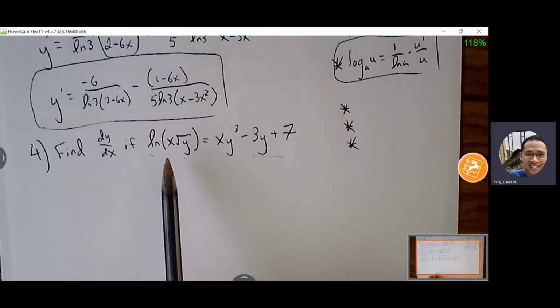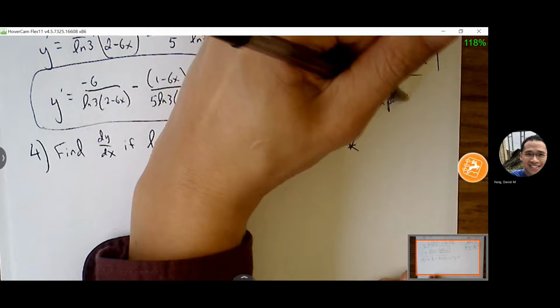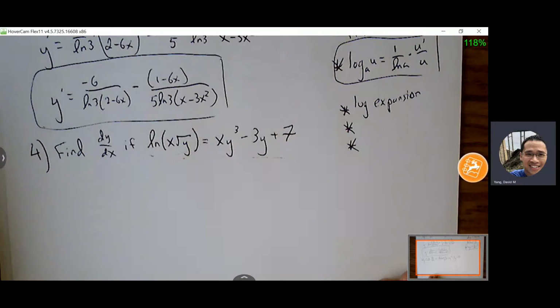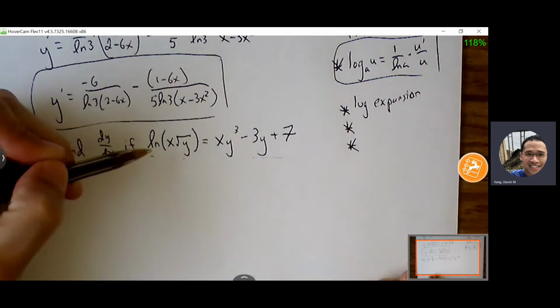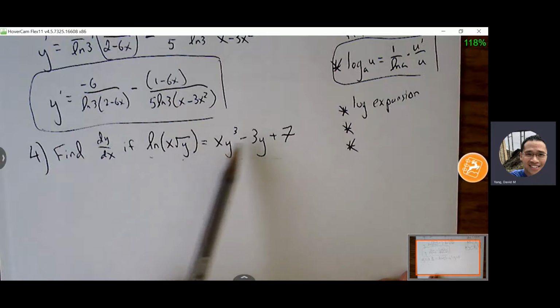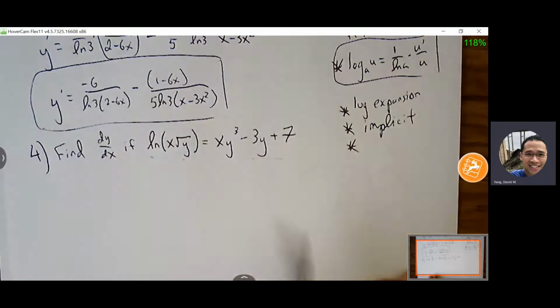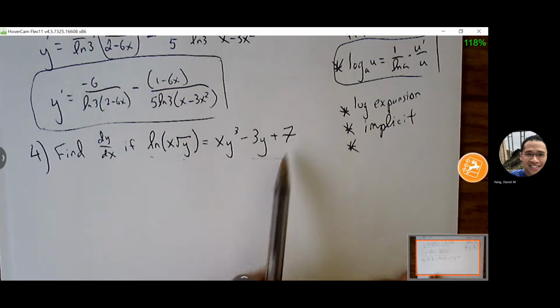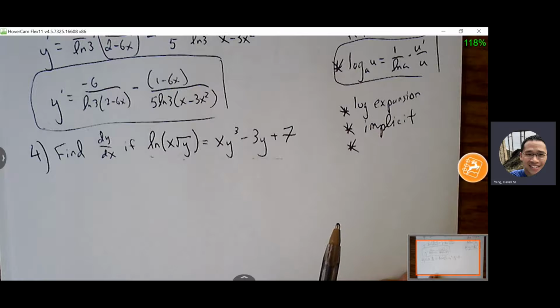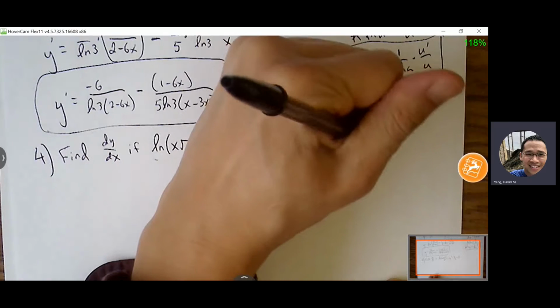Product property, right? We can expand, right? So there's a log expansion going on here. Natural log of AB can be expanded to natural log of A plus natural log of B. What else? Bunch of y's here, so there's implicit differentiation going on. And there's something going on the right side. Does anything stand out about the right side? The x and the y cubed, right? You don't see parentheses, but these are 2 separate terms. They're being multiplied. So this product derivative rule as well.